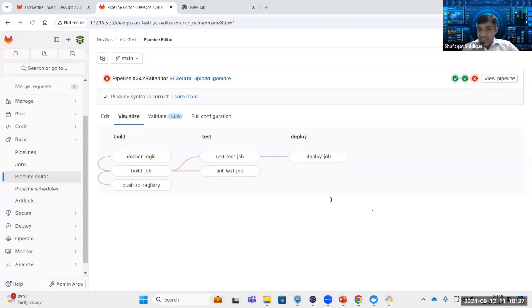Our destination will be shown in the CD environment, where first we will create a Kubernetes cluster, and forward our containerized program to the cluster. You have to work hard to get all these things, because if you are served something on a plate, it will not be available anytime.